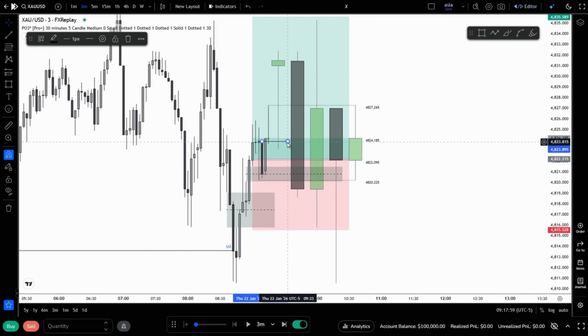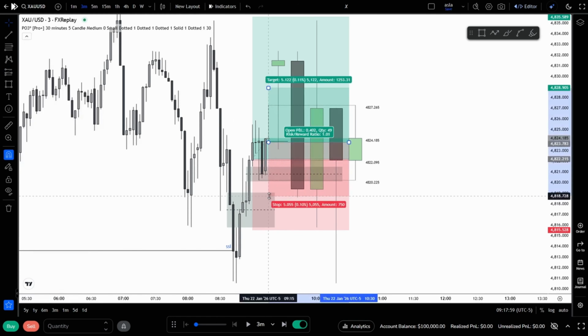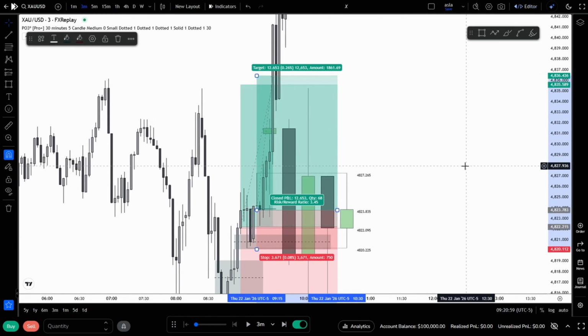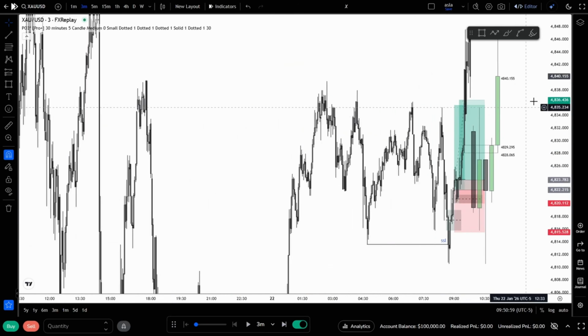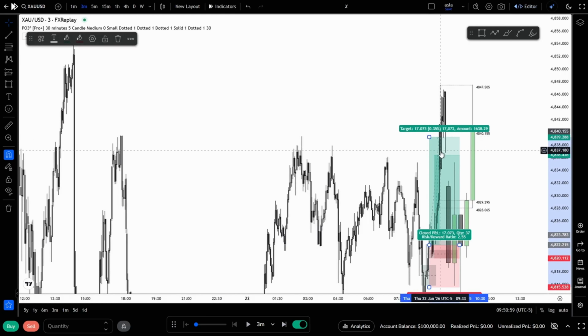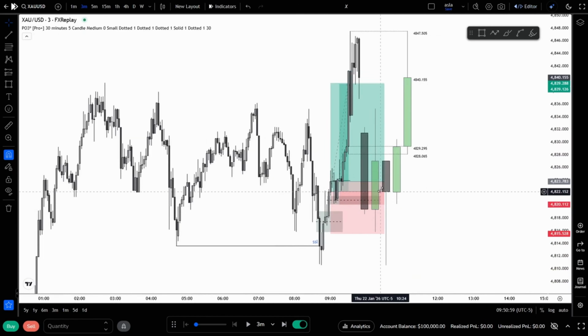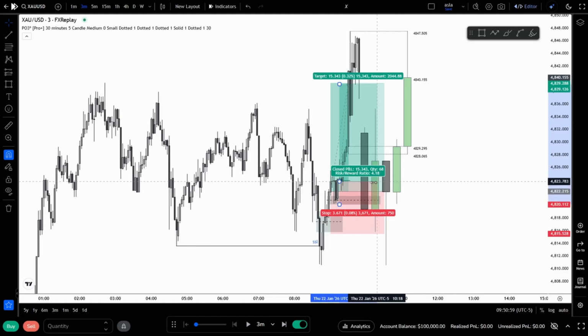You can also use inversion in place of a traditional change in the state of delivery. That is a valid approach. You can trade the continuation or the reversal depending on your model. But the main lesson here is this. When we have a large opposing run inside candle 2, expansion usually waits for the next higher time frame candle.